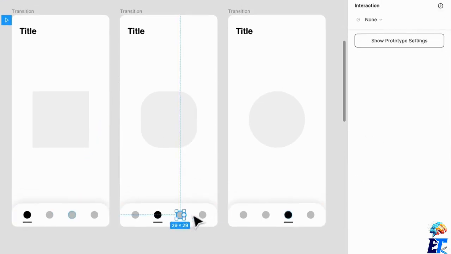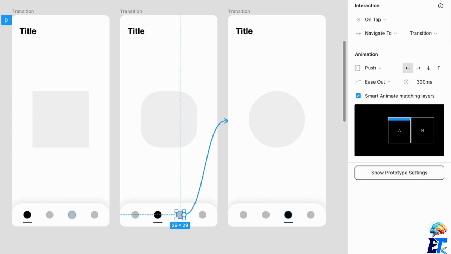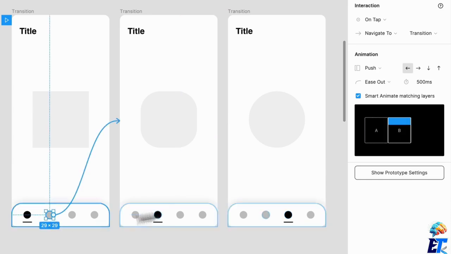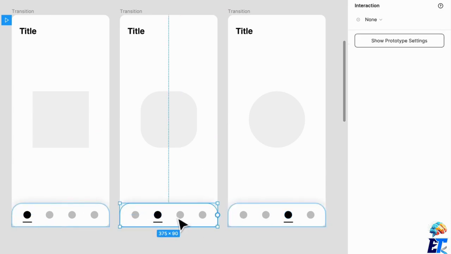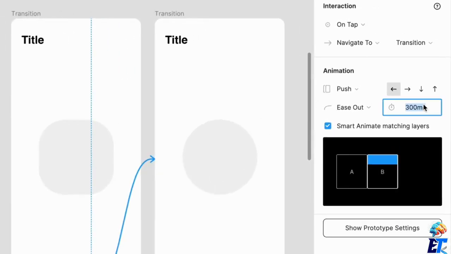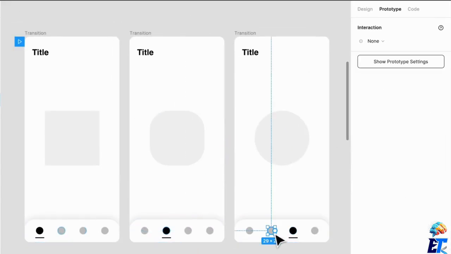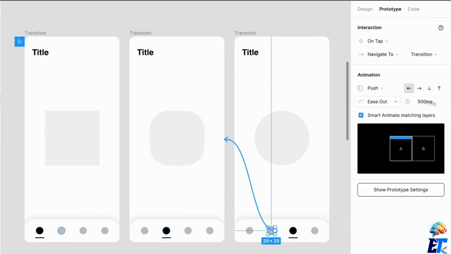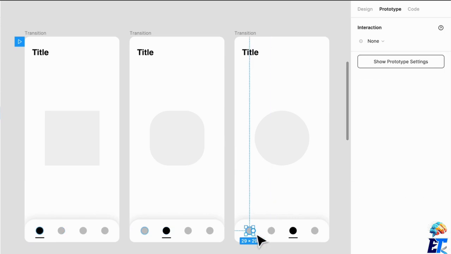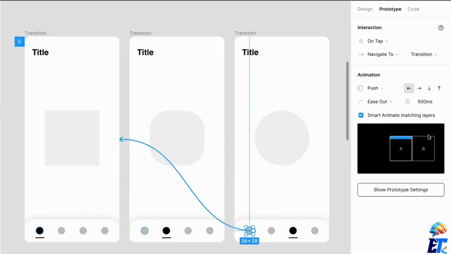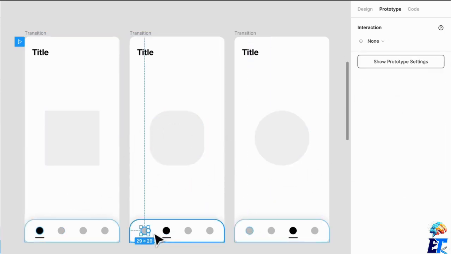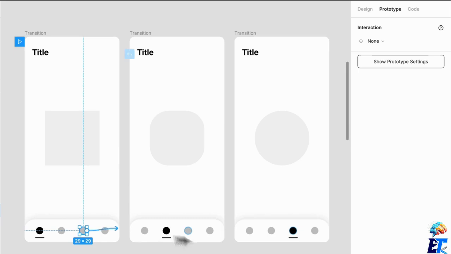So we're going to do the same thing. We're just going to push it over there. Let's match our easing. So I have 500 milliseconds. And on this one, I'm going to have 500 milliseconds. Perfect. And this will link back there. And see, now it's starting to just kind of grab the exact same animations that I have applied earlier. So that makes things so easy. I love that Figma does this.